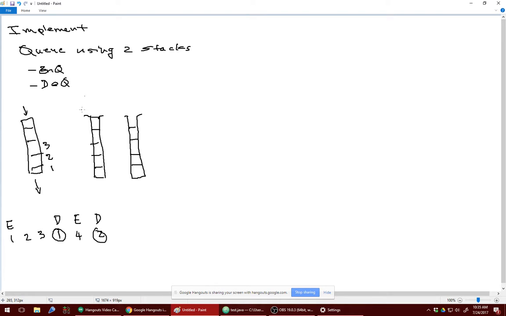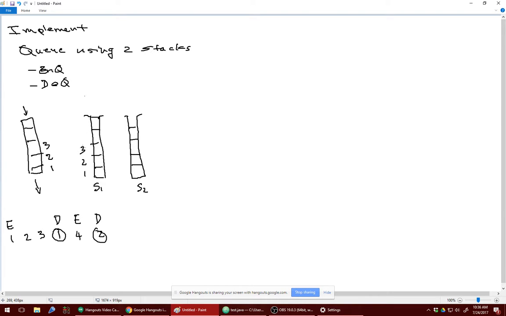Alright, so this is stack 1, this is stack 2. When we NQ, we just push 1, and we NQ 2, NQ 3. The moment we want to DQ, we want 1.